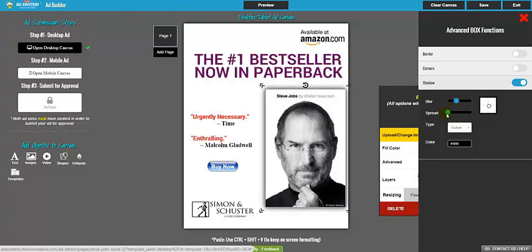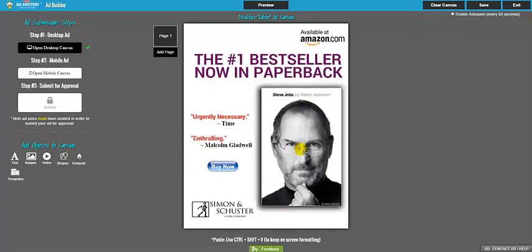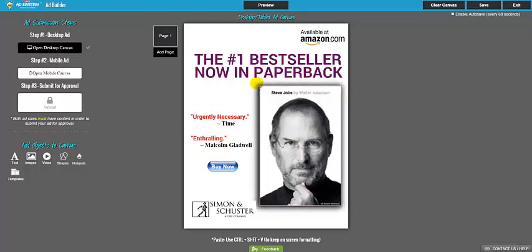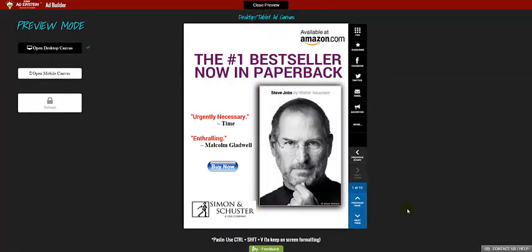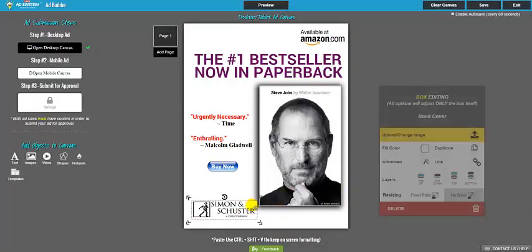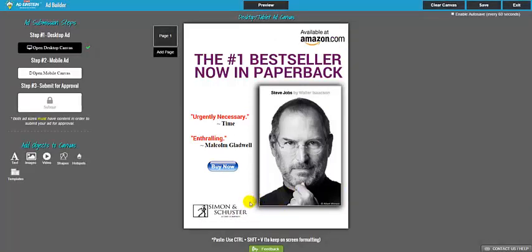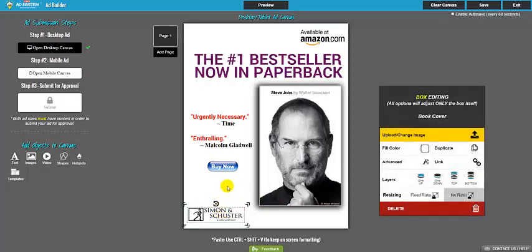That kind of looks nice. Let's see what the spread does. Push it out a little bit. This thing here moves around where the shadow is, so let's kind of give it a little dimension there. Maybe a little less spread. All right, let's see how that looks. Maybe move it over a little bit. Bigger. But notice here, now this makes it, when we click the preview, you can really see the logo here. So let's do this. I could make it less. I don't think the logo needs to be as prominent. I think that is nice.